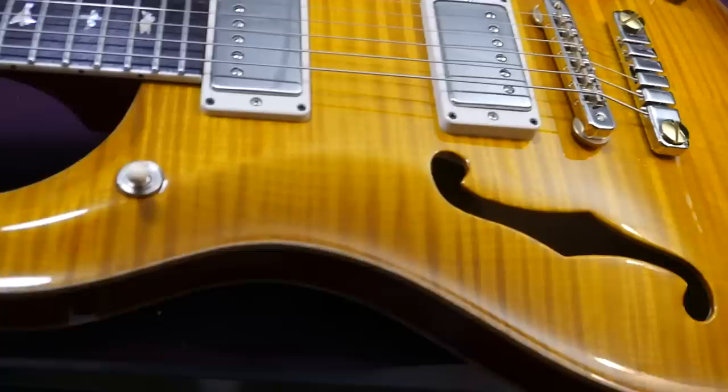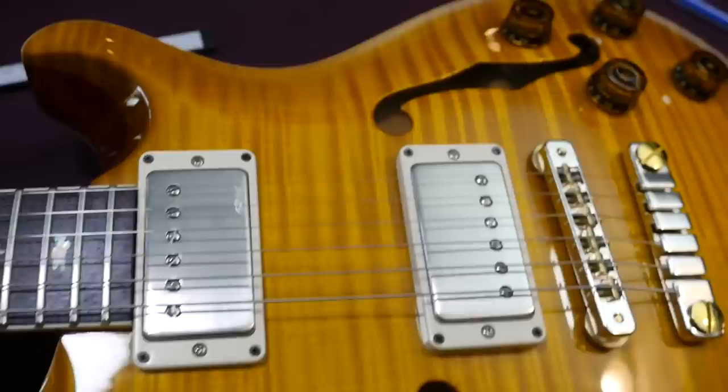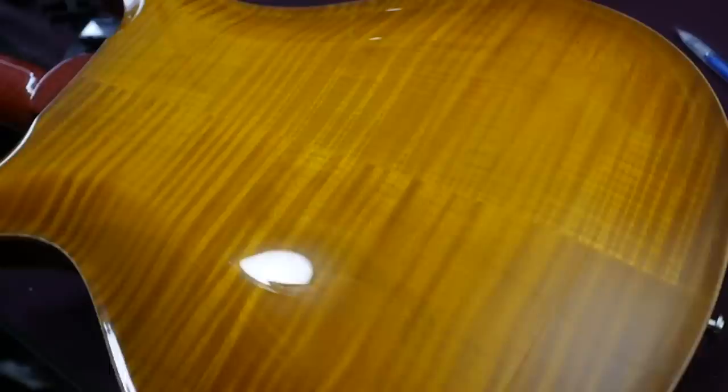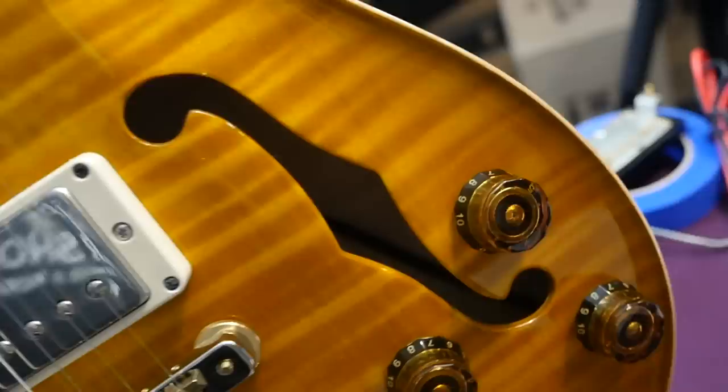10 top is what everybody wants on the PRS. That's their best tops that they've got. So a regular one is $4,600, but to get a 10 top, it's about a $1,400 premium at $5,930. But here's what the back looks like. No control access. I'm sure they just wired it up through the larger than normal F-holes right there.